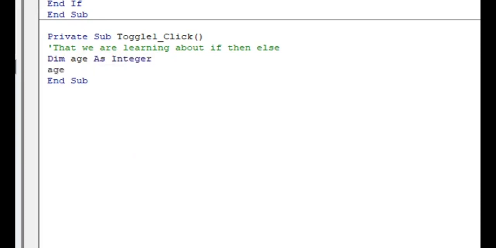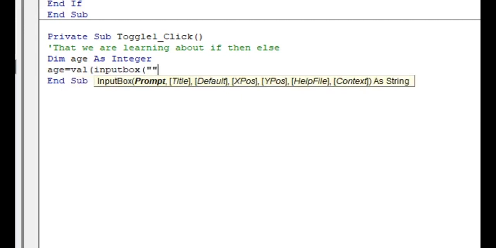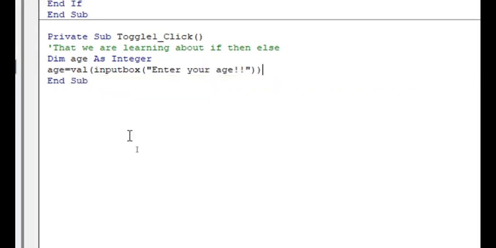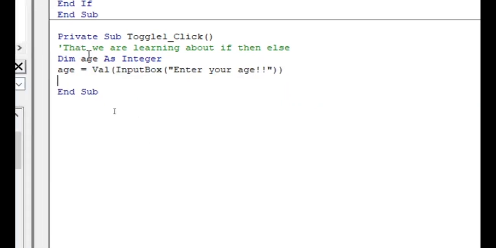Then we can capture age equals to value input box, then enter your age, that way. Then you close the two brackets. You are closing this first bracket and the second one, that's why you have to.